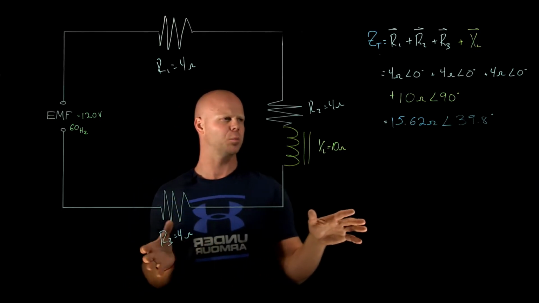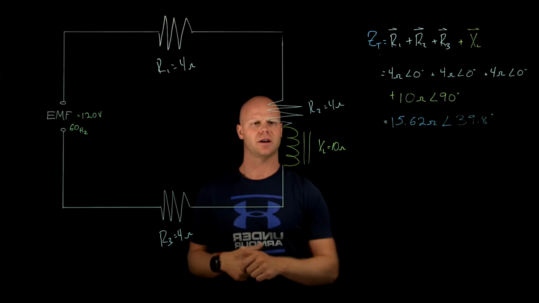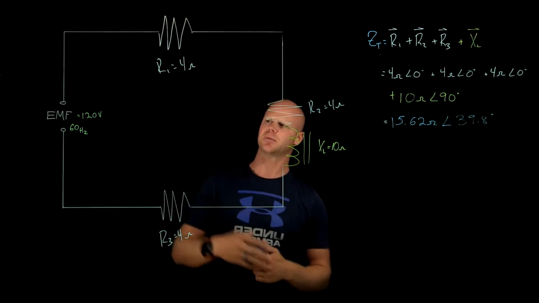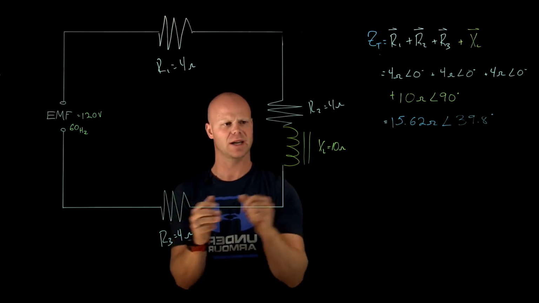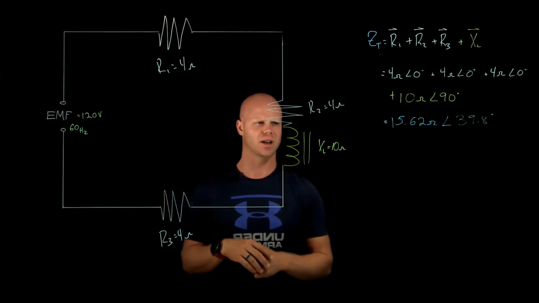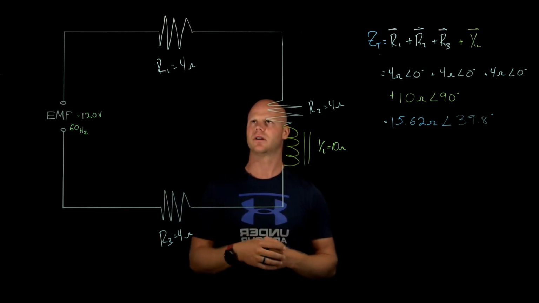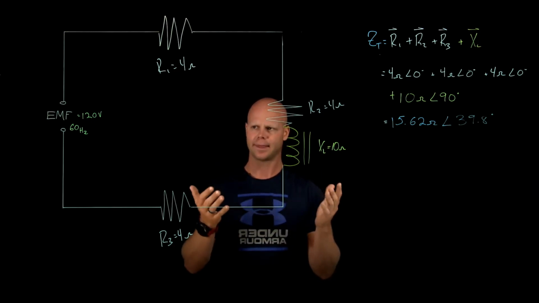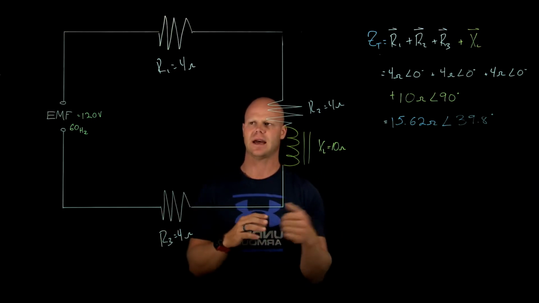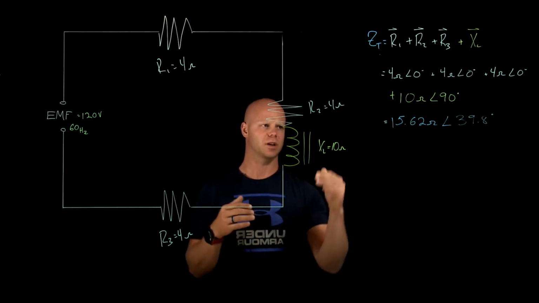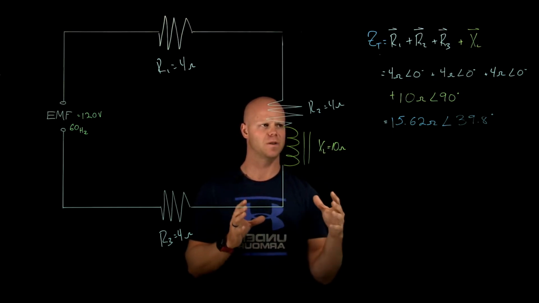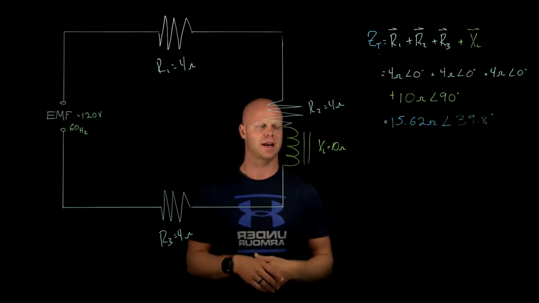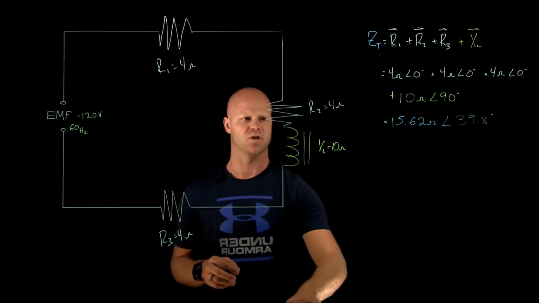Hi everybody, welcome back. So we've calculated our total circuit impedance. I've given us some parameters of 120 volts at 60 hertz. So what we're going to do now is calculate the total circuit current of what we have presented using the proper magnitude and the proper angles. We're going to keep that consistent through this whole method using that polar method, those values, so we continue on with that accuracy.